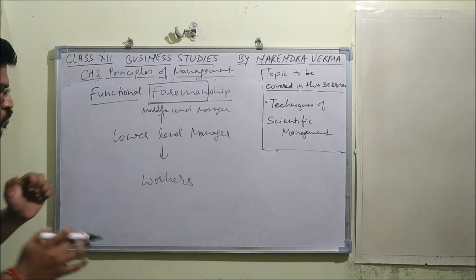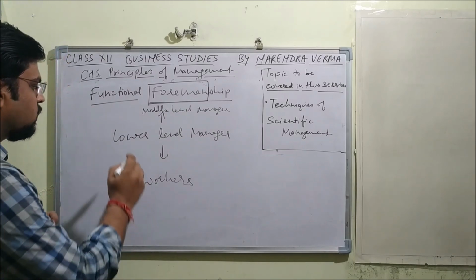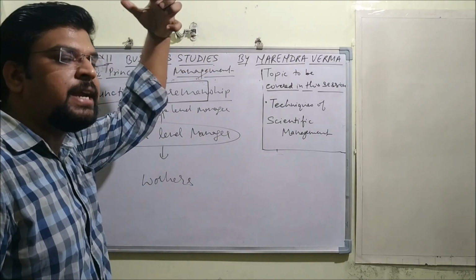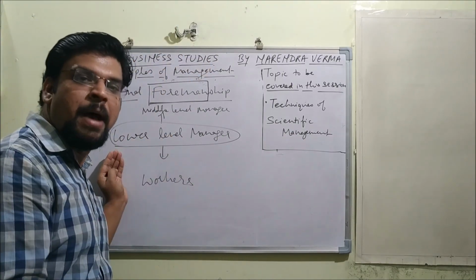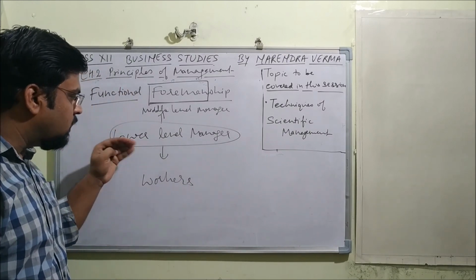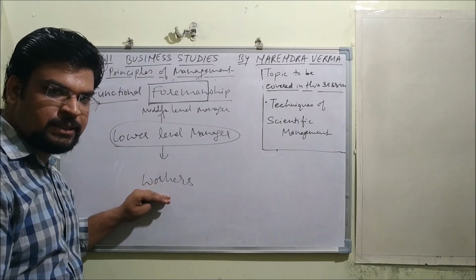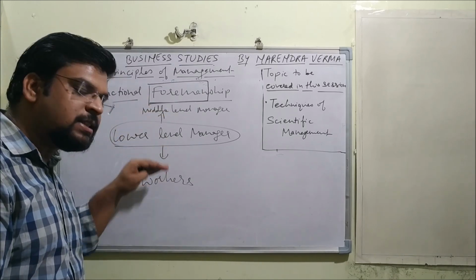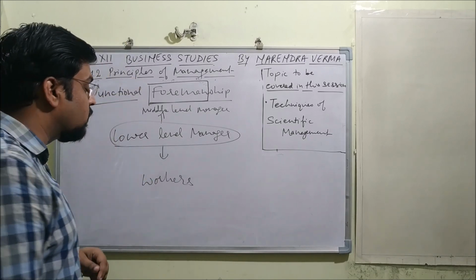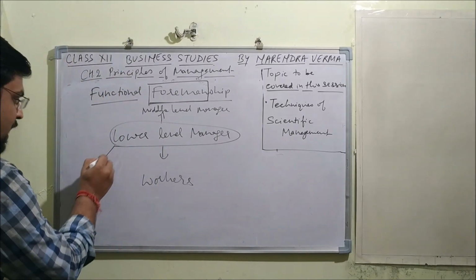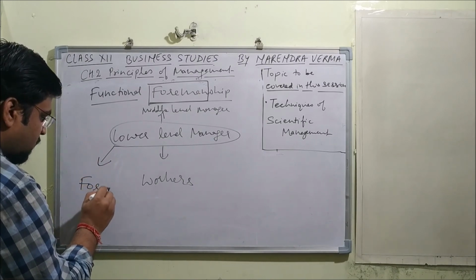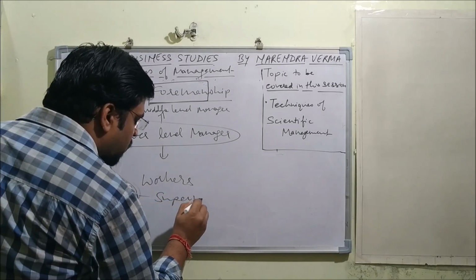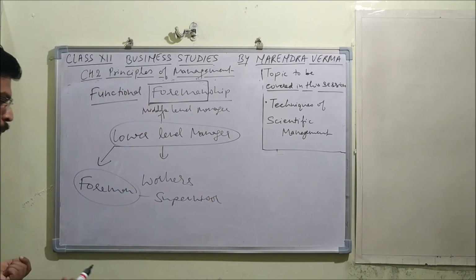See, I think you must be remembering something. Fine. So this is the lower level manager, or if you see from the top side, then this is the lowest level manager. And he is in direct contact with workers. He works as a representative of middle level managers, as well as the representative of workers for the top level managers or middle level managers. So at this level, there is the designation called foreman. You can call it a supervisor as well. It is all the same.